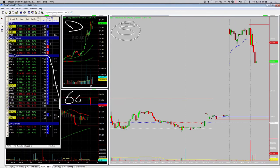So I've trimmed that list. So if you want to take a screenshot, it's there. It's in the members area if you're part of it. But if you want to have a look, this is what I'm planning on looking at today. I've got a list of stocks. I've got the core list, the ones that I normally look at. I've got today only, and I've got some stocks that I'm looking for a swing trade.